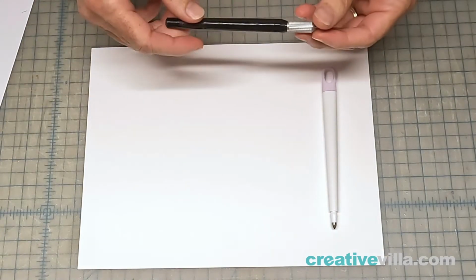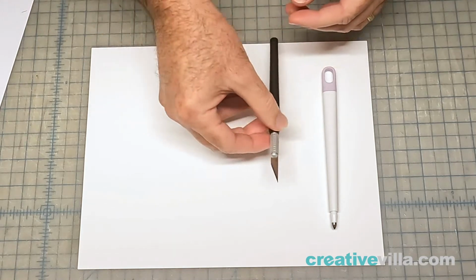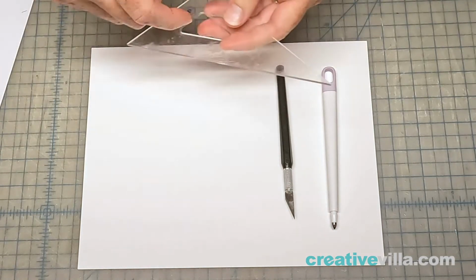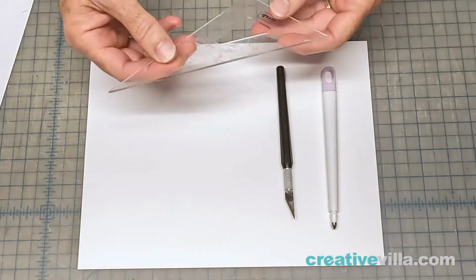A model or paper craft cutting knife. I will be using and recommend a sharp X-Acto type knife. These are extremely sharp and are definitely an adult tool, so please be careful when using an X-Acto knife.